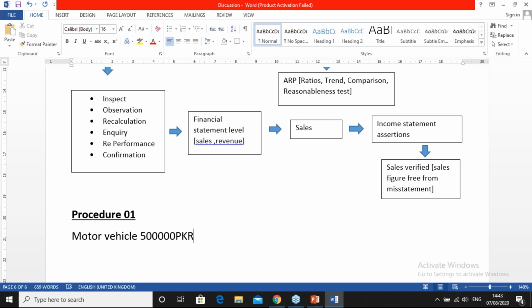My question: how are you going to verify this? Understand the story properly. It's a very simple example, but you can get the rationale very clearly.